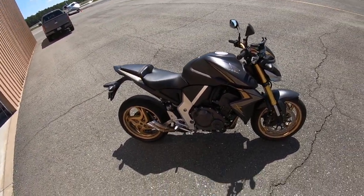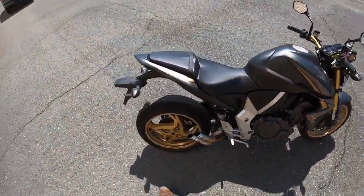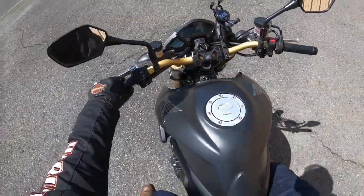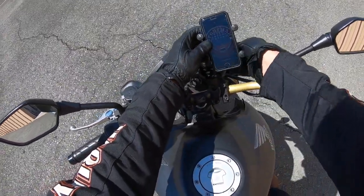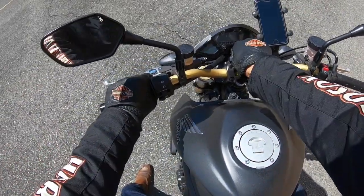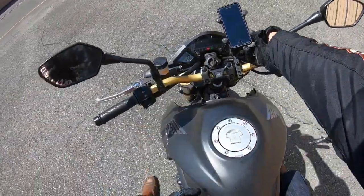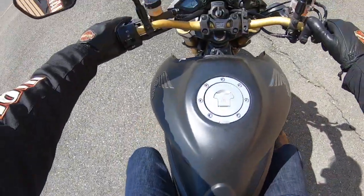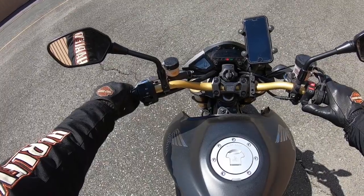And now for the ride of the 2014 Honda CB1000R — I've been anxiously awaiting this. About to throw this jammy in there, check the logo — Stoneman Motorsports, gotta live hardcore to be hardcore. The RAM mounts are awesome, everybody should have one except for the people that stare at their phone the entire time. We're in neutral and the check engine light is now off — and it fired off.